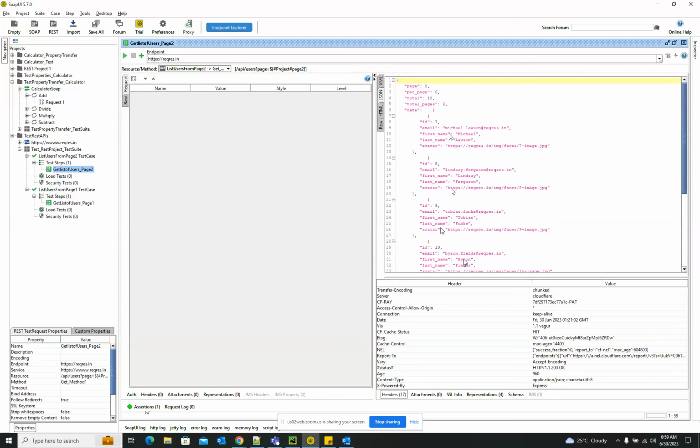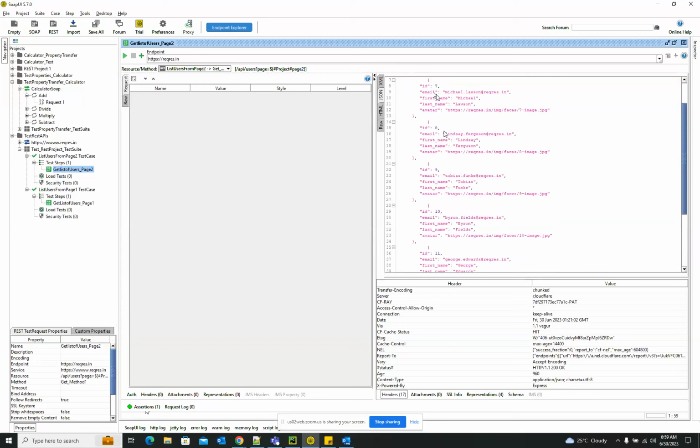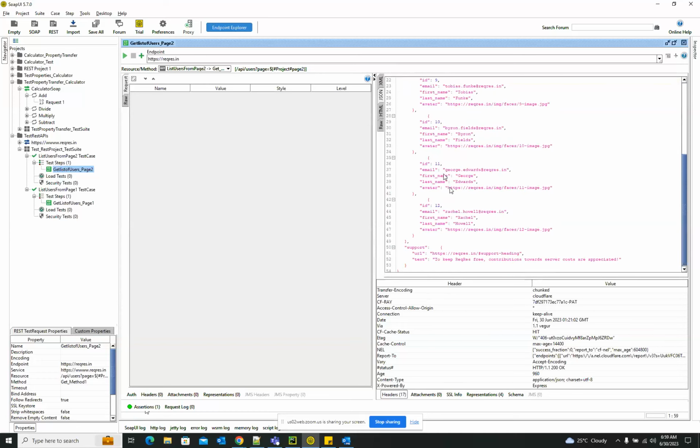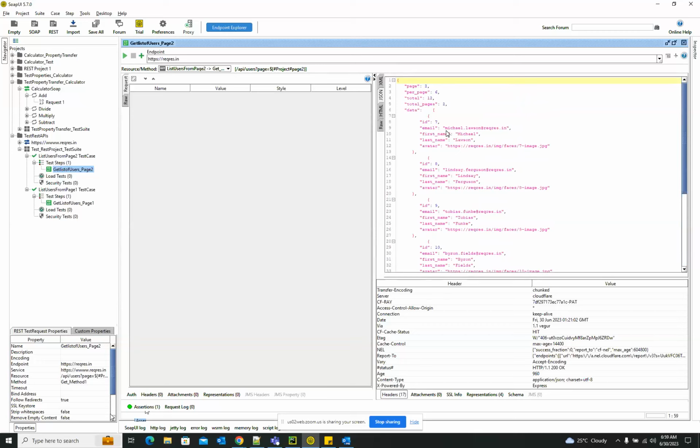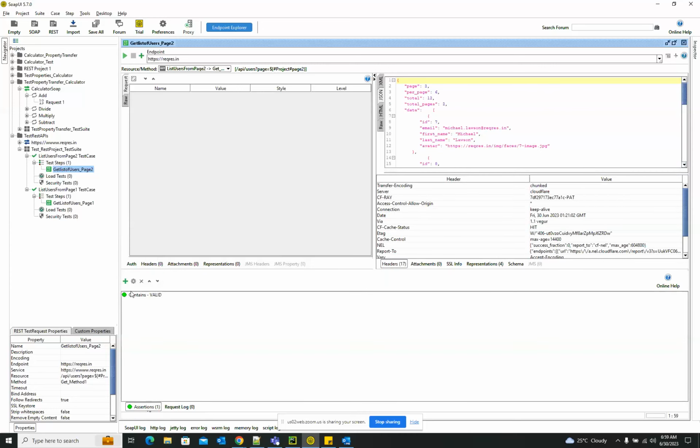So there are two ways. The first way is you come and see this particular response, go through it, and manually see whether 6 user details are there or not. But there is some other way of validating the same as well. What is that? Let's see. We need to go to assertion.